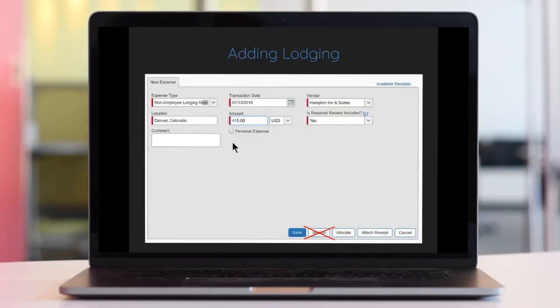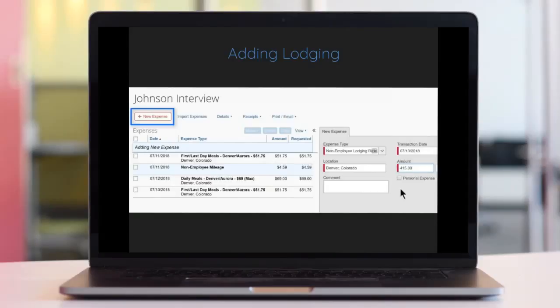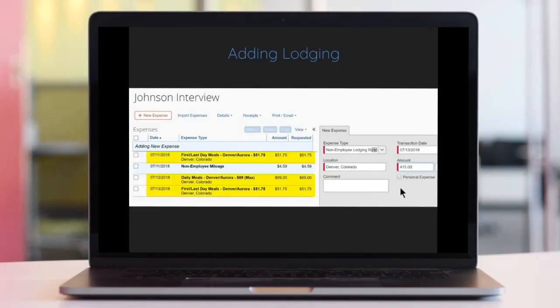For a non-employee, the difference is that you are not required to itemize the daily room rates and taxes. And if you deducted any of those non-lodging charges from the hotel bill, you'll enter those charges separately using the appropriate new expense types. And the room service is already covered in that meal per diem that we just discussed, so you wouldn't enter that separately.